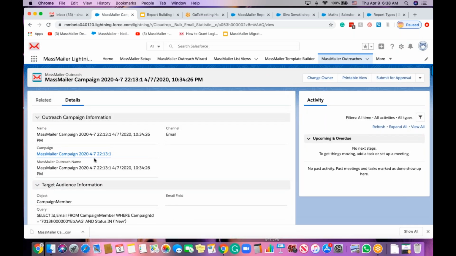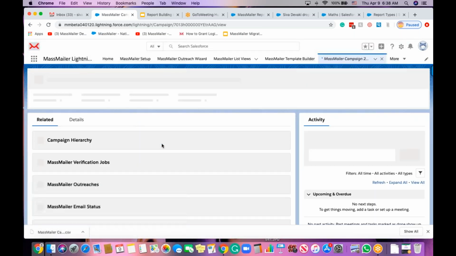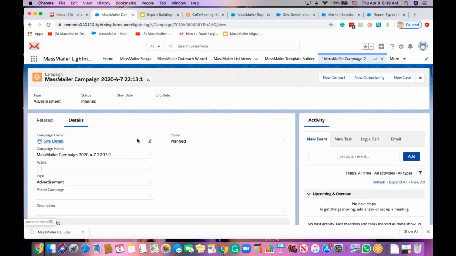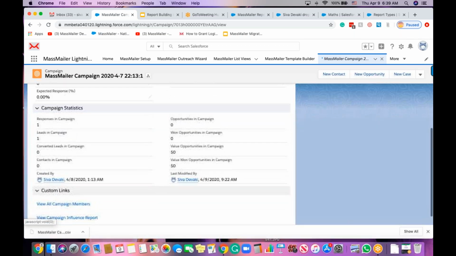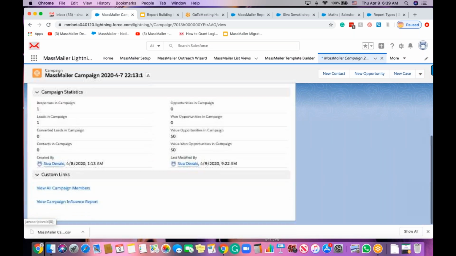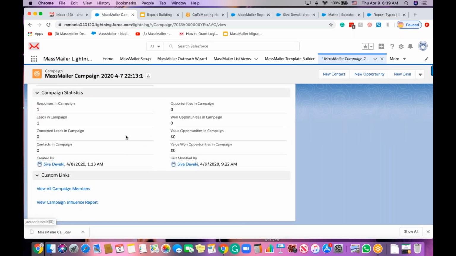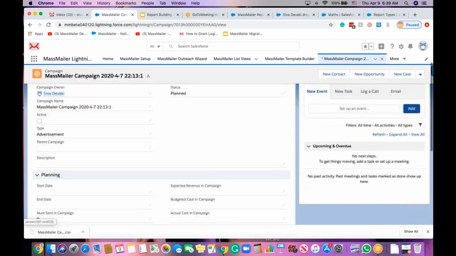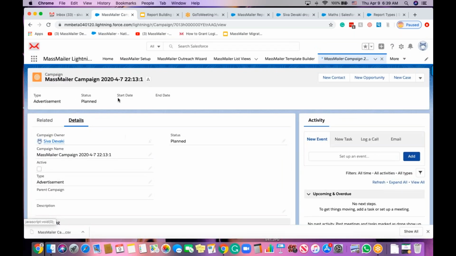And again, same values are also there on the campaign. Not sure if you have the fields in this particular one, but as you know, you can always add the fields like the way you have the campaign statistics here. Similarly, you can add all the opens and clicks and everything onto this layout on the campaign. Seems like I forgot to add that in this particular instance for campaign. So we store those values on campaigns as well. But we have the advanced feature on the outreach. So try to leverage outreach object as much as possible.